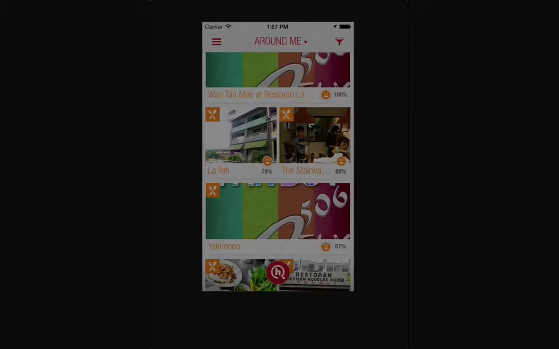A view is basically what you see on the screen. Here, this is the view, and actually there are a lot of simple views inside this big view. Let's say the small happy smiley face is a view itself. The label, the title of the restaurant, is also a view itself. The percentage of the likes is also a view itself. The image is also a view itself.